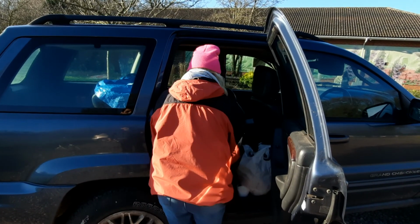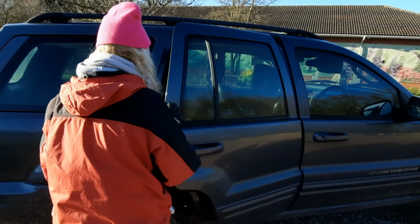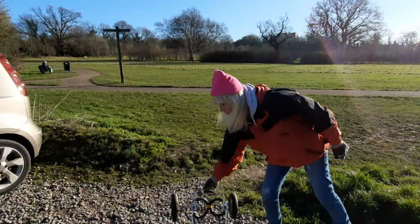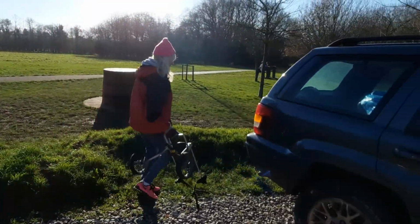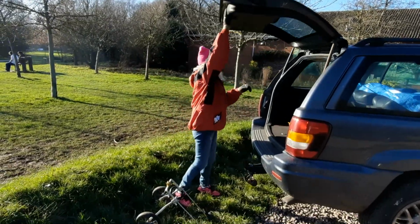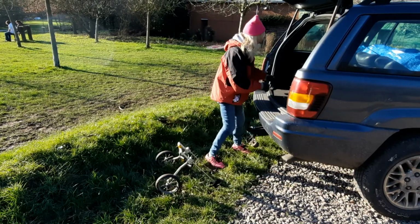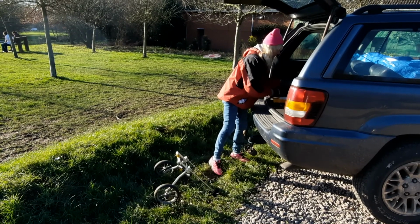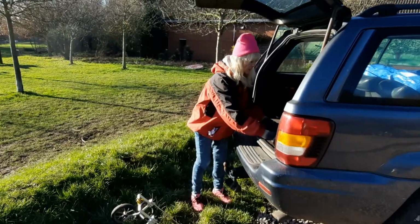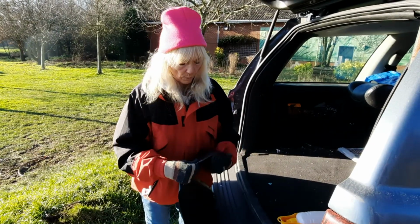Good boy. Styling. Don't leave his wheels behind. You have to find them if you can. Every dog walker will have water with them anyway. I bought the black bags today to put his wheels in.